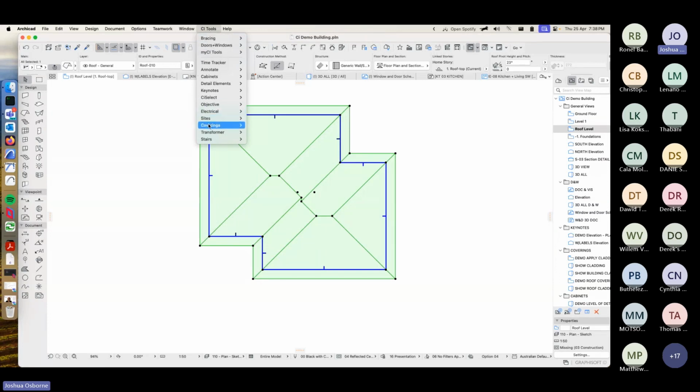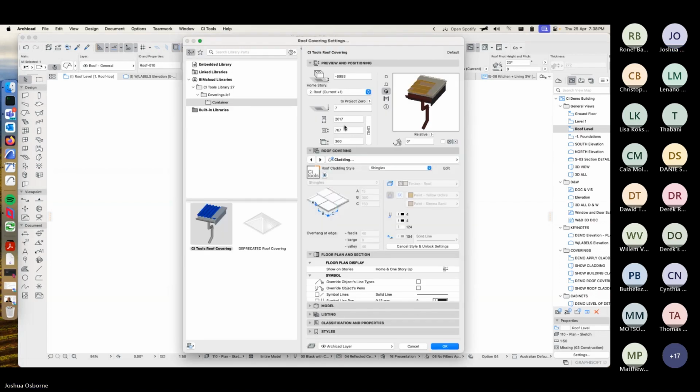And we'll do a fairly similar operation here. So we'll go to coverings. This time I'll choose roof coverings. And now I can set what I want this to do. So we have a range of different types of coverings that we can apply to this. I've got shingles selected at the moment. If I just unlock that for a second, you can see what we have available. We've got flat, corrugation, ribbed shingles, tiles, and Spanish tiles here. So we could go through and choose something different there. And then we have full control over the way that that looks as well. So you can do all of your changes there.